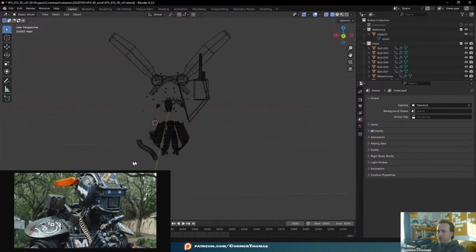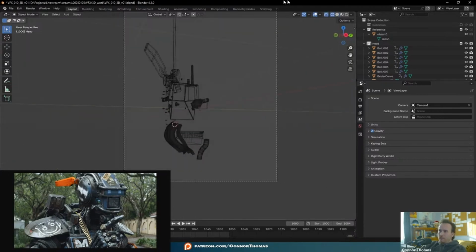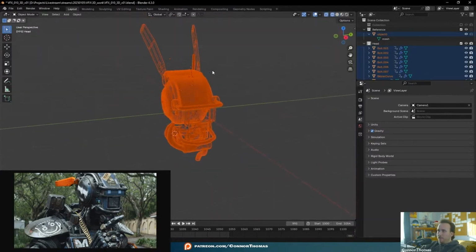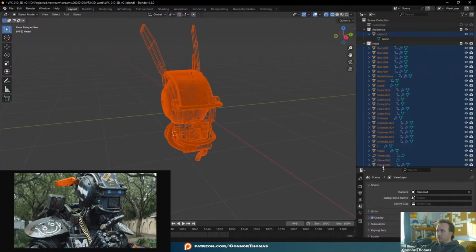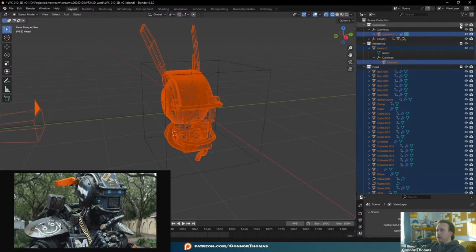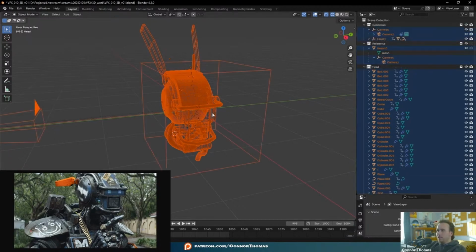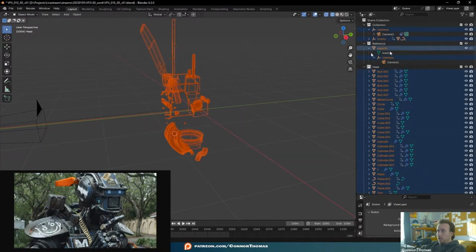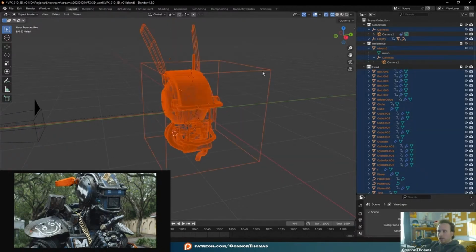So if we go into here and then we just select everything. And then once we have everything selected, let's go back to our empty that we had. We're going to Alt H. That's fine. Oh, we got to enable our collection here. Let's see. We're going to go to everything else. Select all of that. Go back.